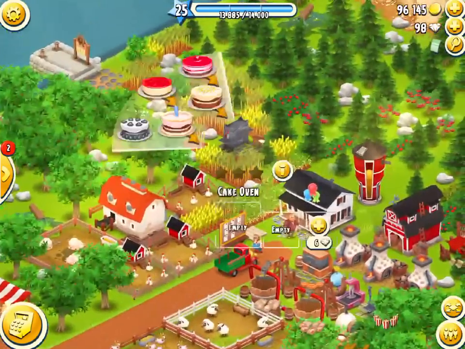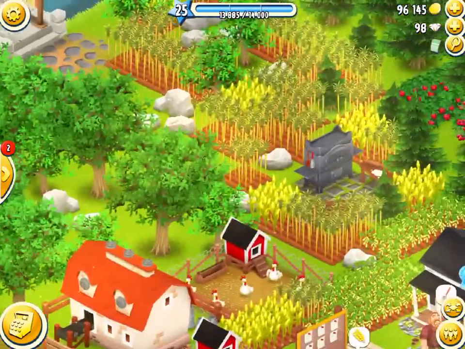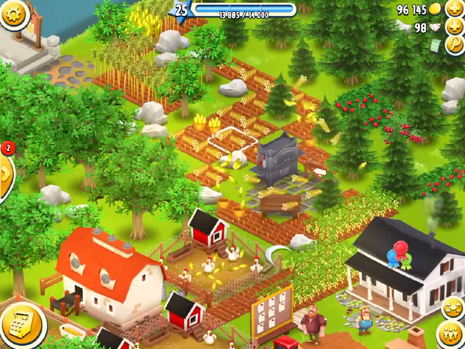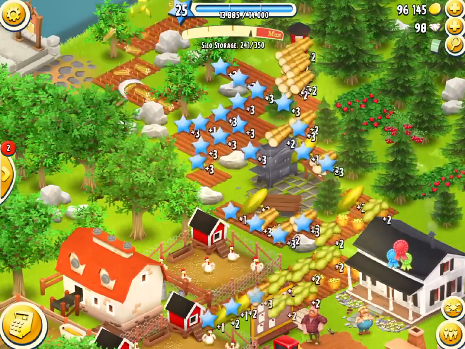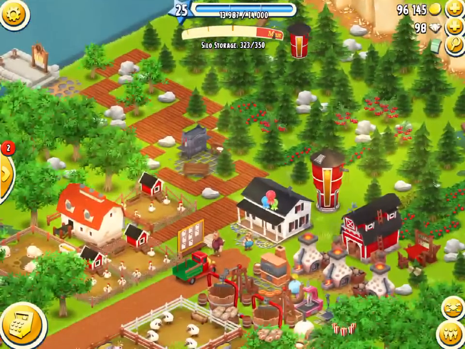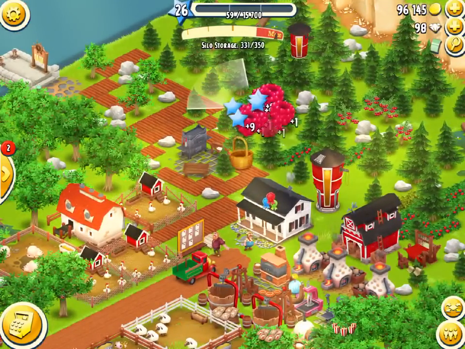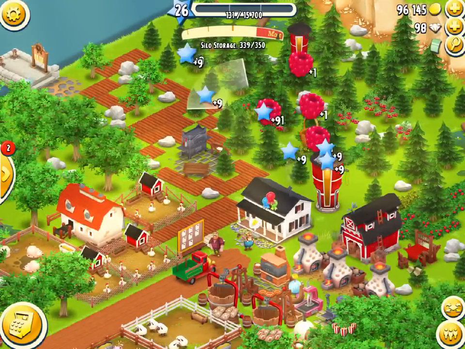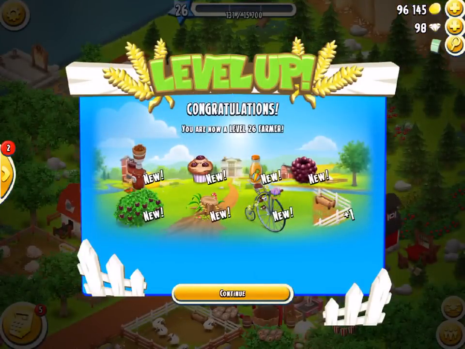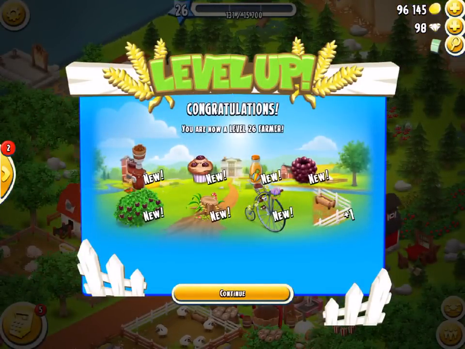Right, so we will start by, as you can see, I have done cross crops, which I'm not normally keen on, and I will go into detail in another episode about why not, but it was mainly because I only had that many of each of them. Anyway, we're about to level up. These raspberry bushes will be the level up. Here we go, level 26, and we have leveled up, which is awesome.